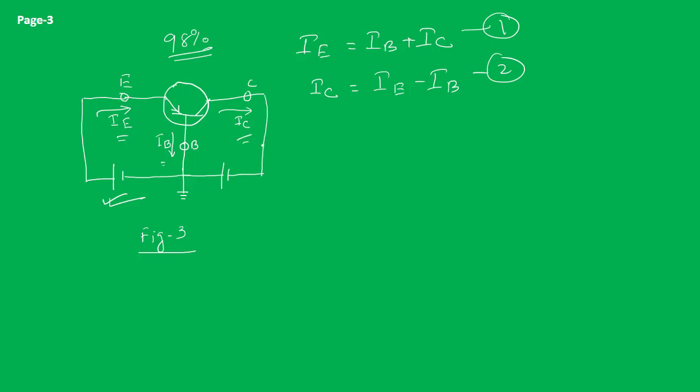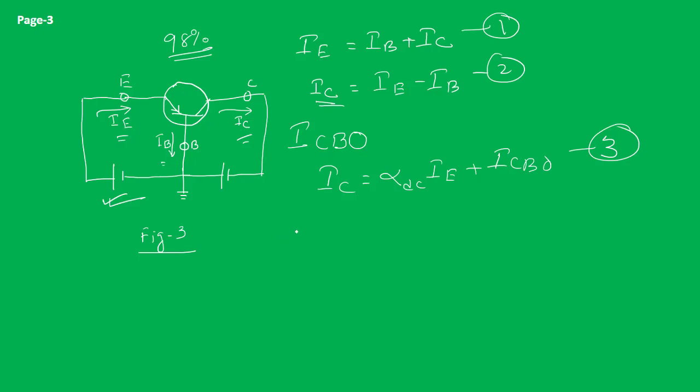collector region, IC. However, since it is in reverse bias, we shall have some reverse saturation current. Somewhere it is called dark current, and we are naming it ICBO. So because of ICBO, whatever IC we are saying here will be slightly higher than that, and actually IC will be given as alpha DC into IE plus ICBO. So call it equation number 3.